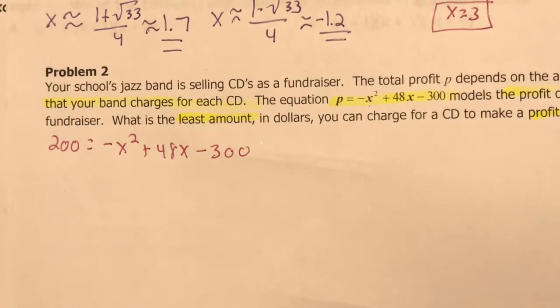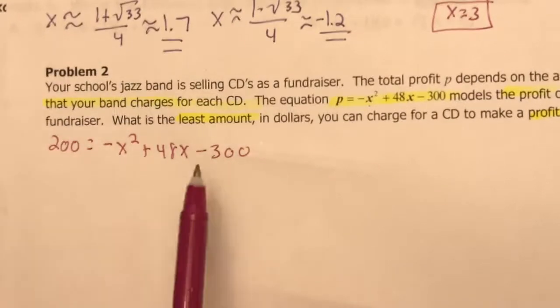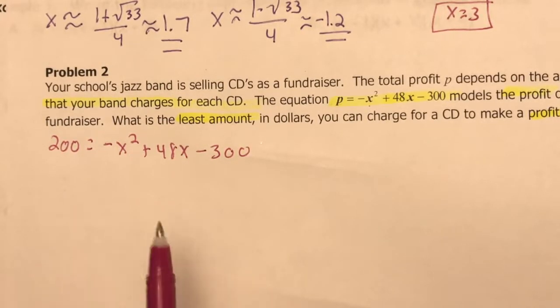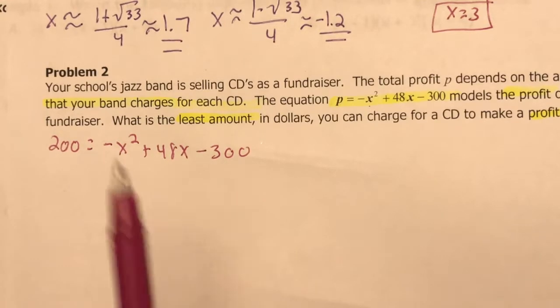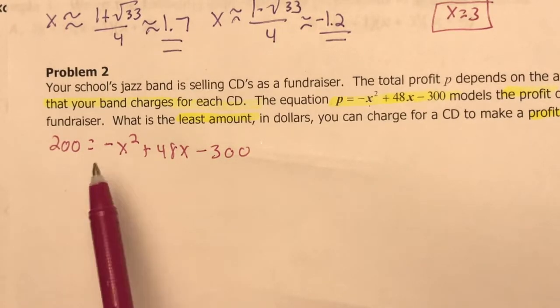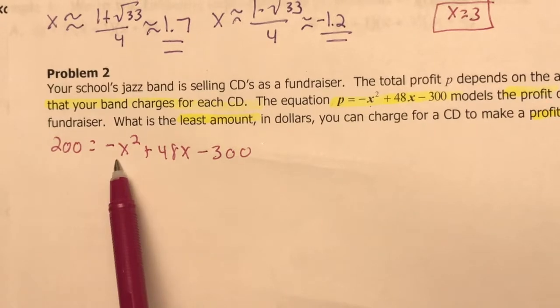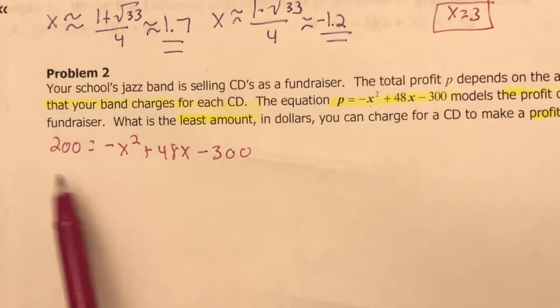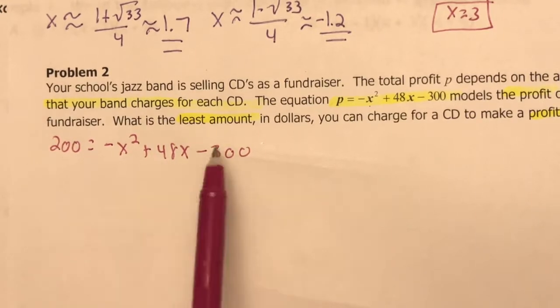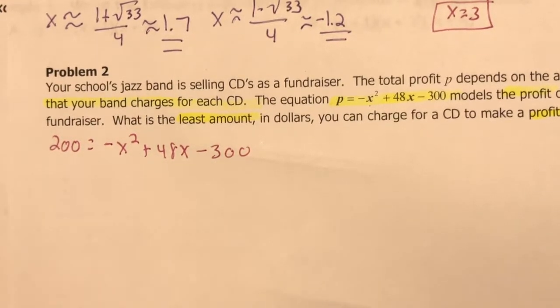Okay, so our goal is to have one of the sides equal to 0. Now again, I typically like to have my quadratic term be positive. You don't necessarily have to, but if you are going to ever solve by factoring, this always should be positive. But we can go ahead and subtract 200, or we can just move everything over to the other side in order to make it positive. And that's what I'm going to do just because that's what I like to do.